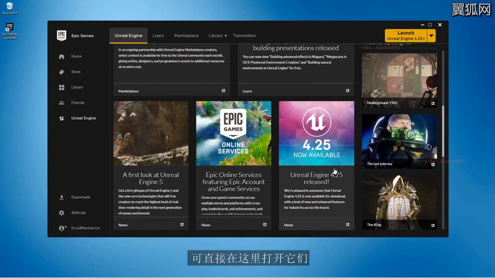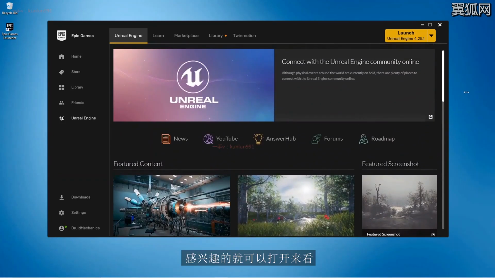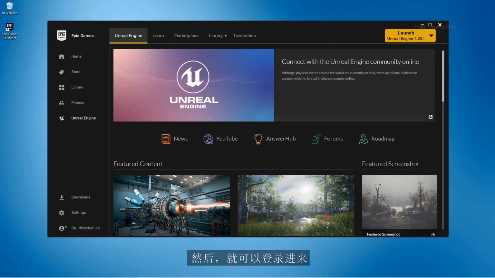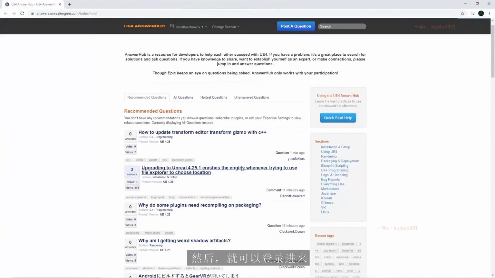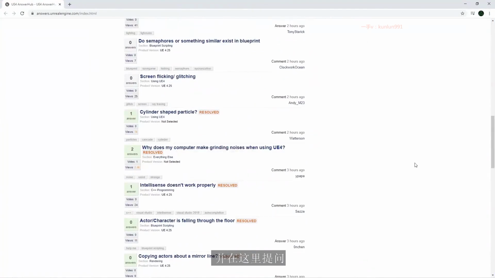You had this news tab here you could click on and read about, and you've also got some handy links to different sources such as news, Unreal Engine YouTube content, the Answer Hub, which if you click on that, and if you're not signed in, you'll be asked to sign in to your Epic Games account, and then you can have the Answer Hub here and ask questions here on the Unreal Engine Answer Hub.